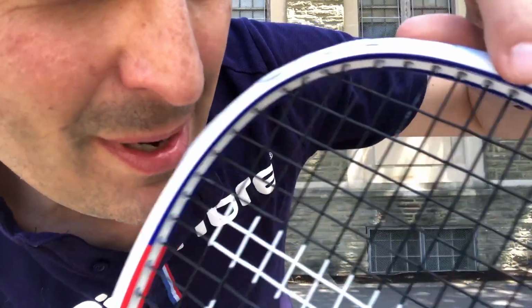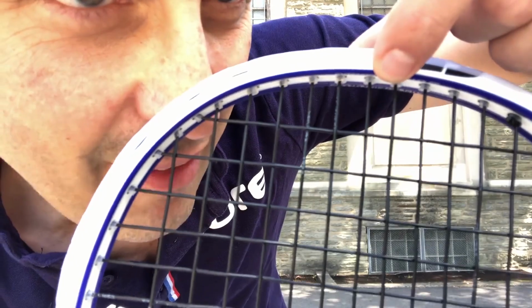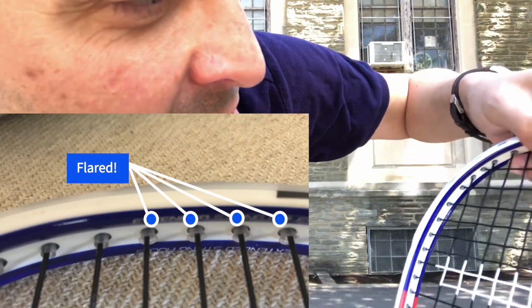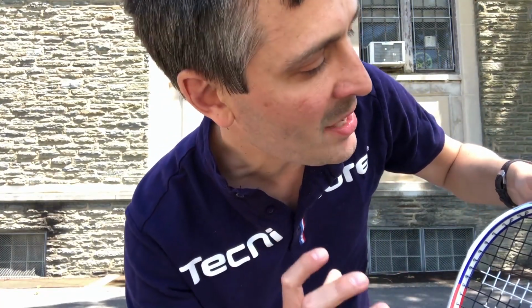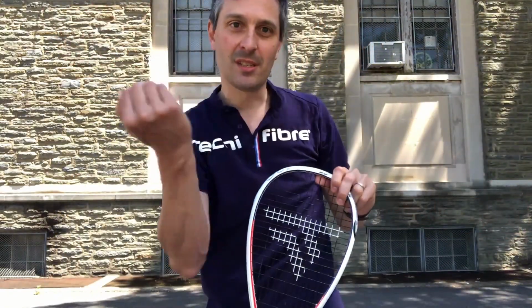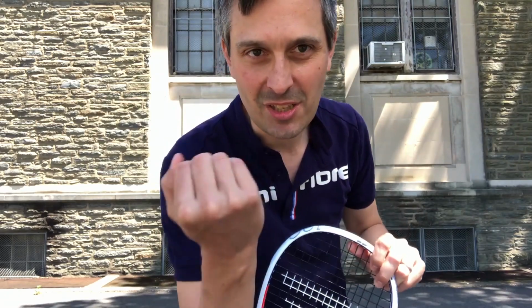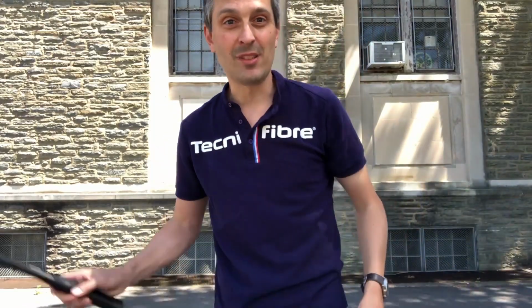The best way to say it is you can see that they flare out a little bit, the grommets. So I think that gives you more of a feeling of stiffness, is my understanding, and kind of the feel I get from these rackets. I think the string vibrations as you hit are just not touching the grommets, so it's almost like they're not making the frame vibrate as you hit.